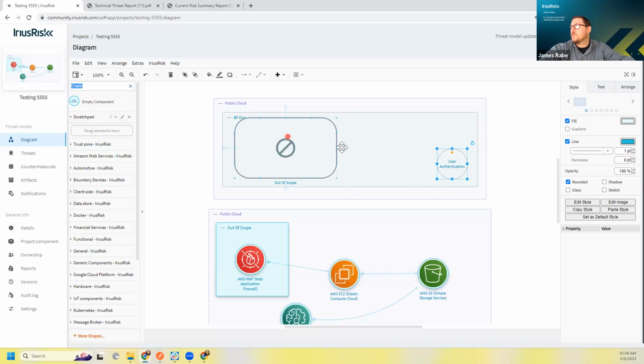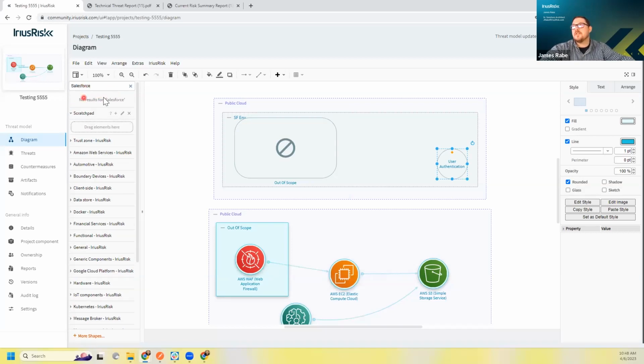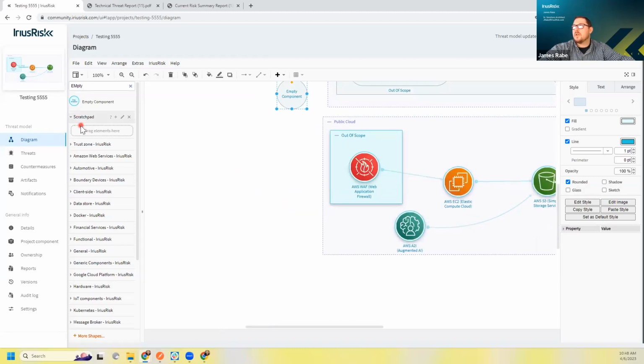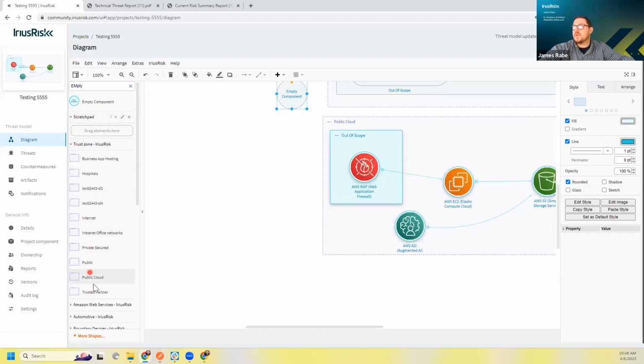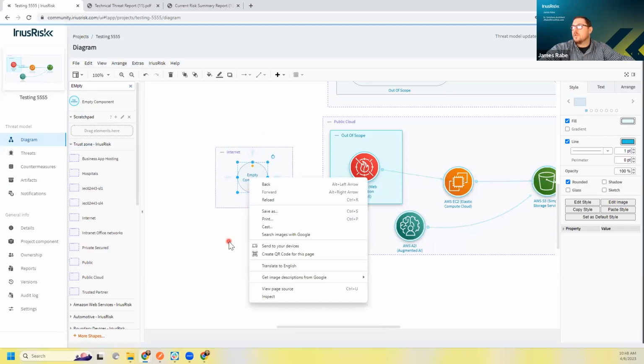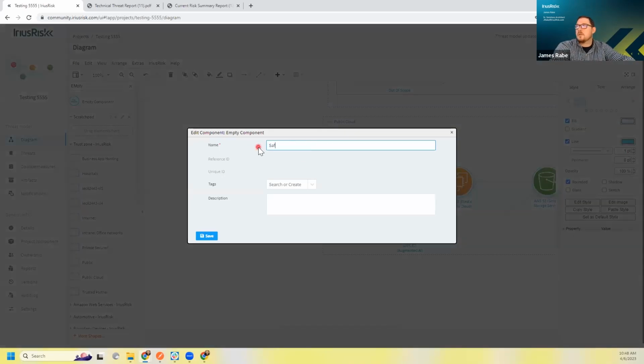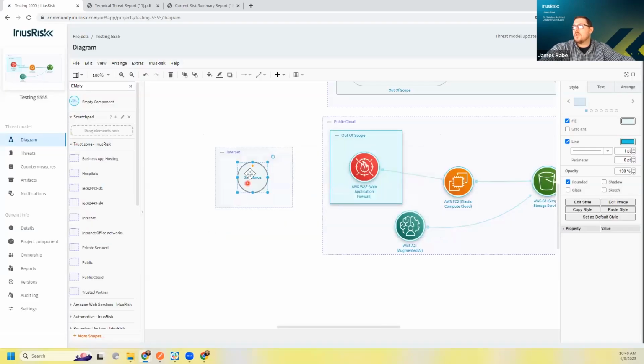Yeah, and I think, obviously I may have accidentally demonstrated this early, but so for example, right, you can see there's no Salesforce component in here, right? But I do have the ability to say, maybe I have an empty component, right? And what I can do with that, so let's just go ahead and create another trust zone over here, and we'll say internet trust zone, drop our empty component in. I can go through and grab that component, say edit details, and I'm just going to make this Salesforce proper, right?